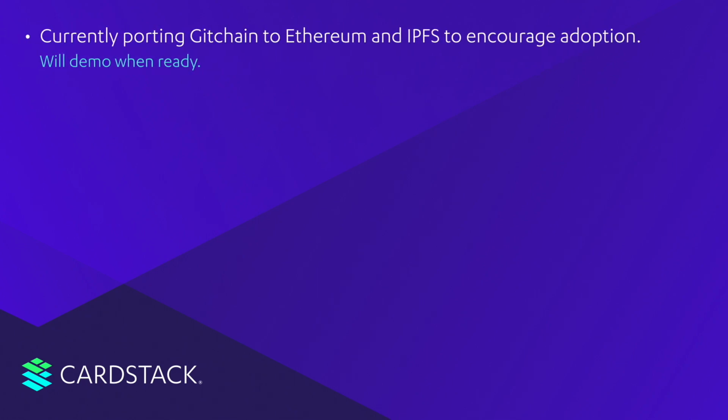What we are doing now is we're porting Git Chain, the bottom part, the part that goes to the layer 1 protocol, to Ethereum as the sync ledger, the mainnet, and to IPFS for storing the actual pack file itself. Now, IPFS is designed with Git-like semantics in mind, but I think most people are not using IPFS as a file system. It's not really fast enough for it, but it's more a place to put larger things, and then you reconstruct the file system on your own local computer.